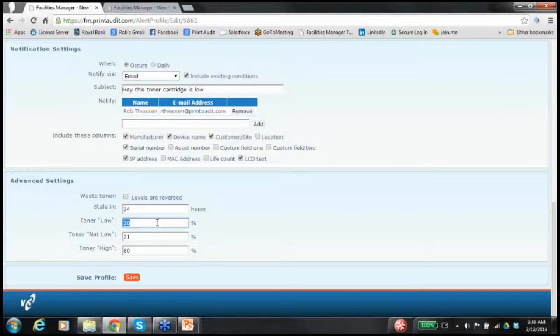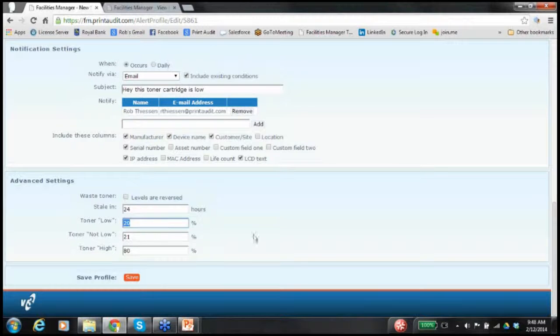So in this case, we're saying, hey, if the printer knows that it's low toner, we're defining that as 20% at this point. And by the way, many of these are standards or defaults that we know exist in the marketplace already. And so by default, we define toner low as 20%, but you can change this based on your needs with respect to the individual manufacturer's product.